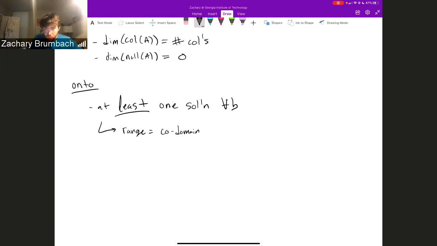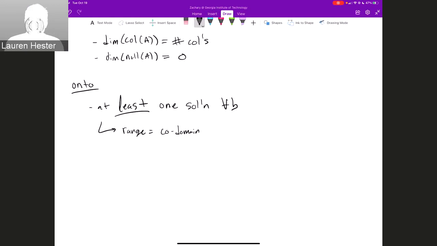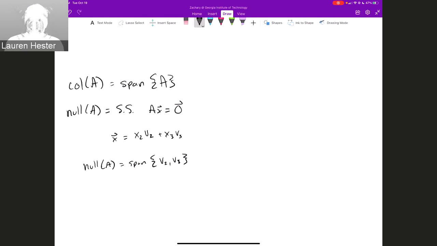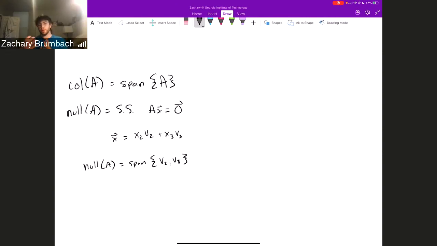I have a quick question. What is the difference between just saying the column space of A and the dimension of the column space? Yeah, so the column space of A is the span of all of those columns. The column space creates a plane or an R3 or a line or a point or something like that. The dimension is how many vectors make it up, or how many linearly independent vectors. So for example, if the column space of A creates an R4, the dimension of it is 4 because it creates a 4 space. That's a little bit roundabout, but does that answer your question?